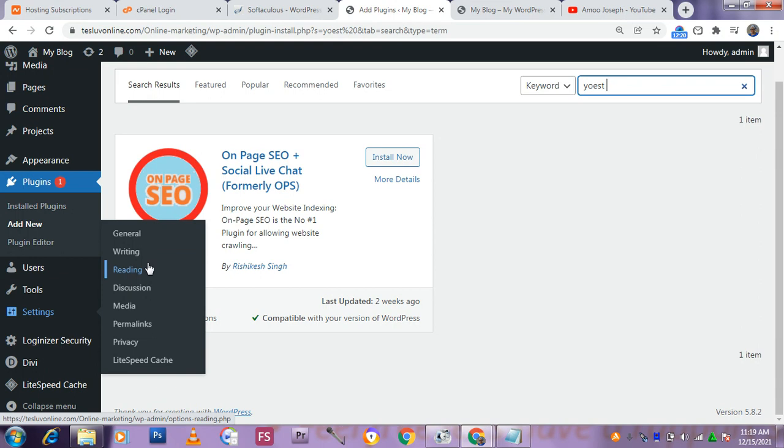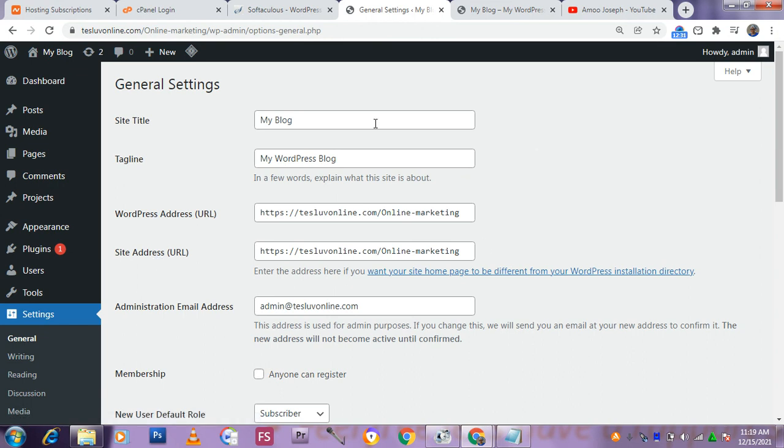You can look at these settings, writing, general. They are used in the setting up of your website. As you can see, this is general. If I change, this is what will appear on my website, exactly like this, exactly like server 145 dot web hosting.com. This is the way it's going to appear.